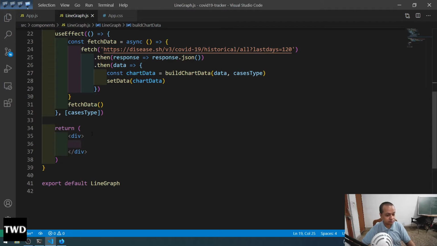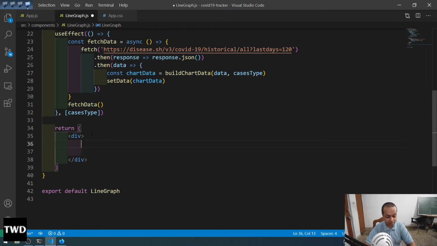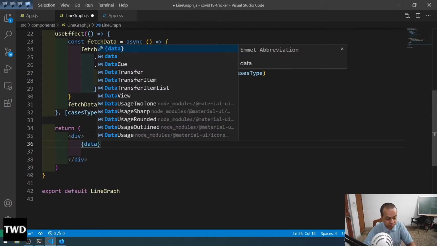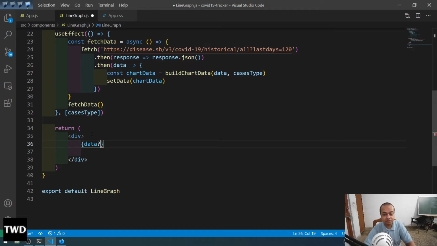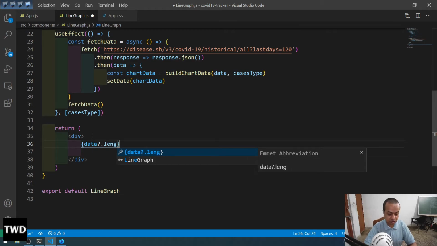So here I will do data question mark, so it will check whether something is there. This is a new way in React to do it. Instead of doing data and then doing this, you can directly check it in React. Data dot length is greater than 0, then and then.